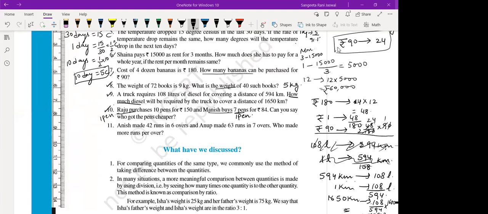Okay, it's just that whatever things we find, we just write it this side, just to make things convenient for us. Otherwise, if we write 108 meters like this, then also it works.